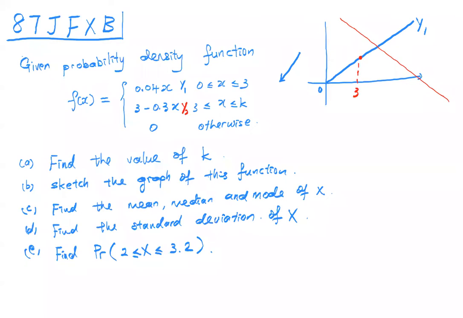Correct? So when you put it into the solver, listen, your E1 is the integral from 0 to 3 of y1 dx plus the integral from 3 to k of y2 dx, and your E2 is equal to 1, correct? If you put a value that near here, definitely they will give you 1 as well, because the area here is negative.